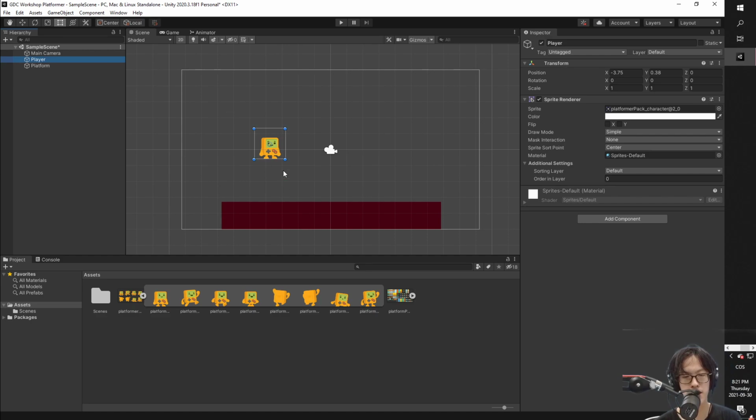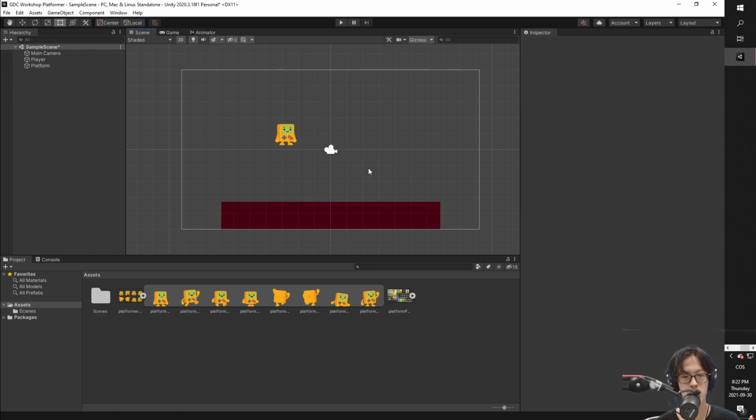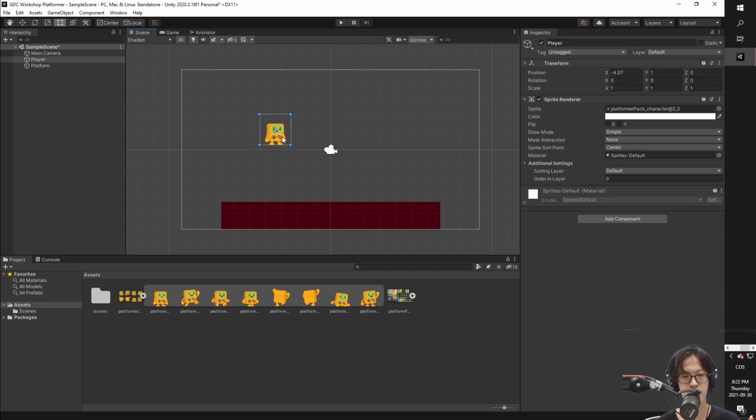As for the player, the first thing that we will try to do is have the player affected by physics, and we will make sure that when you touch the platform, you don't fall through. To have anything affected by physics in Unity, you need to give it a rigid body.